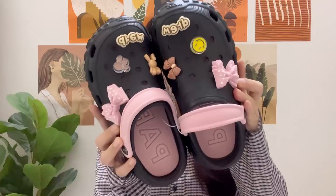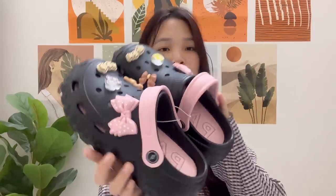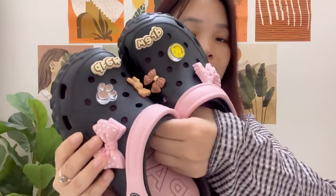Moving on to my next one — it is a very pretty clogs and I am in love with this one! Bohot zada pyaara hai yeh aur iska color combo jo hai na woh bhi bohot zada sundar hai. This is one of my favorite products. Jo white wala flat tha woh toh mera favorite hai hi, and this is my another favorite. I got this only for 990 rupees. So let me show you all — iska jo packaging tha na woh bohot zada sundar packaging mein aaya tha. Look at this one guys, hari sab detailing bhi bohot zada achhi lagi mujhe.